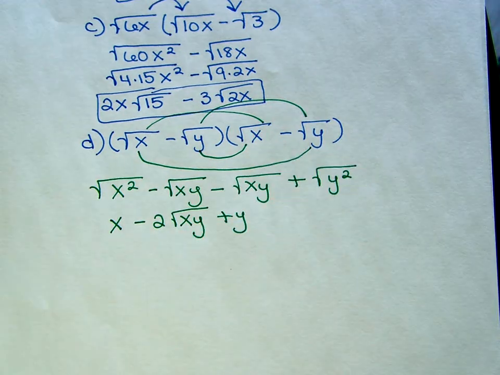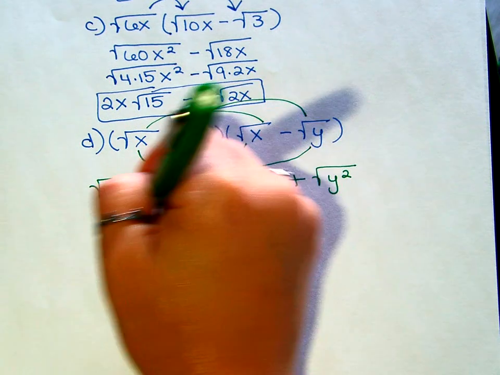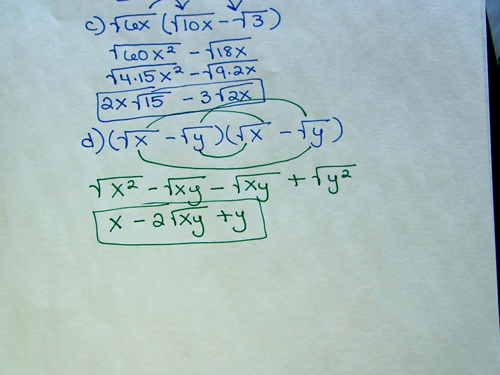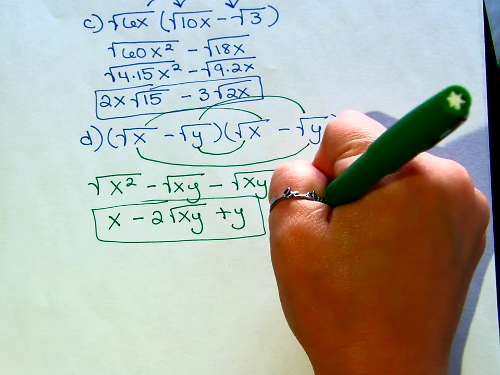Again, I don't know why I stopped in my notes. Oh, because I wrote it different. Well, this one's different than in the notes, just so you know. But this is a fine problem. This is a fine answer. You can leave it like this, or if you want to bring both of your whole components, the x and the y, out front, and then list your radical last, that's totally fine as well.